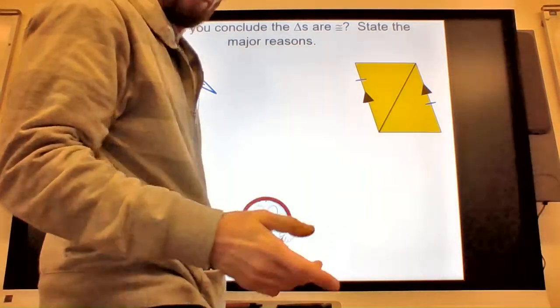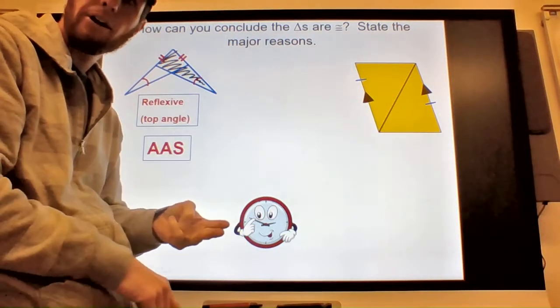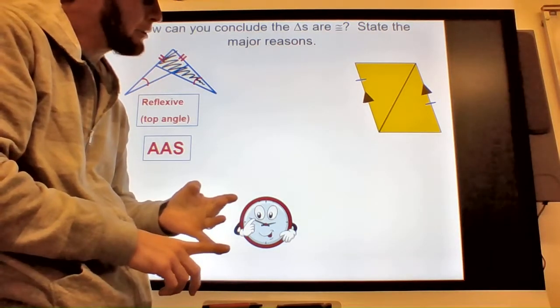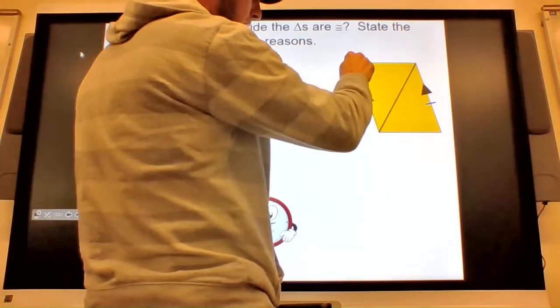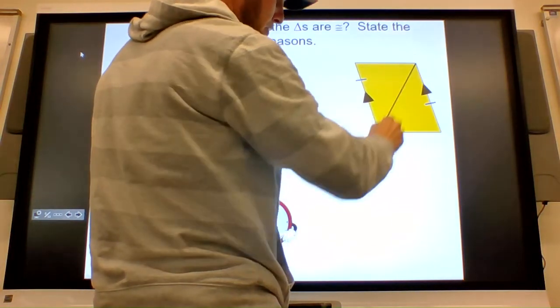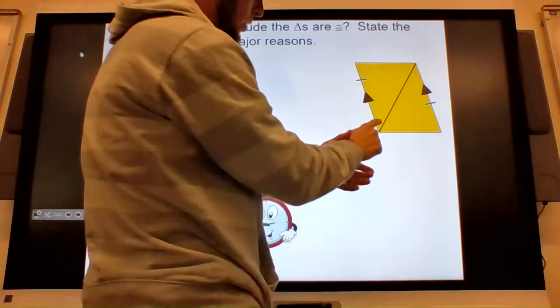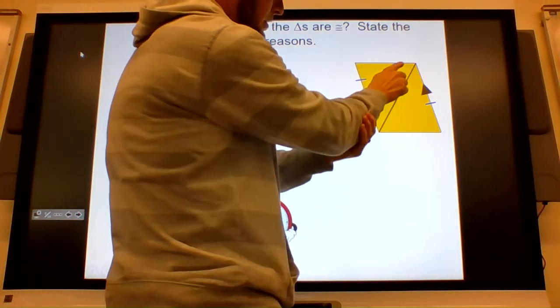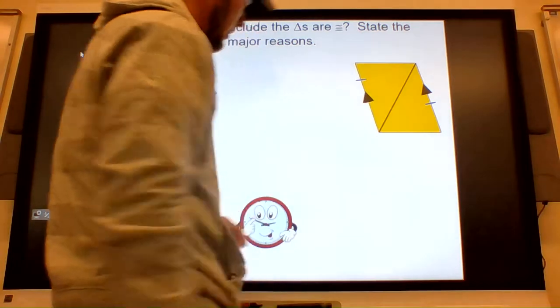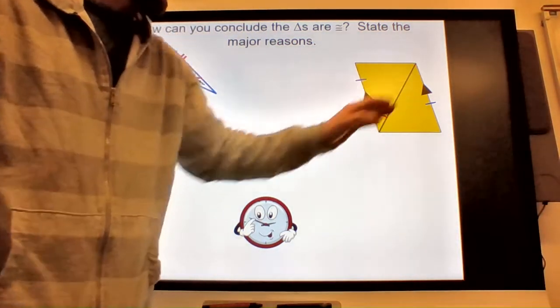So again, when I see parallel lines, I'm looking for corresponding angles, alternate interiors, alternate exteriors, or same side interiors. In this case, here are the parallel lines with a transversal, which gives me a pair of alternate interiors. And in class, I'd say, well, is it the one on the left or the right over here? Is it the one on the left or the right up here? And people would probably correctly identify it's the one on the left here and the one on the right there.